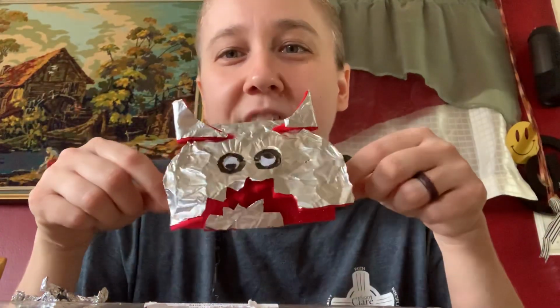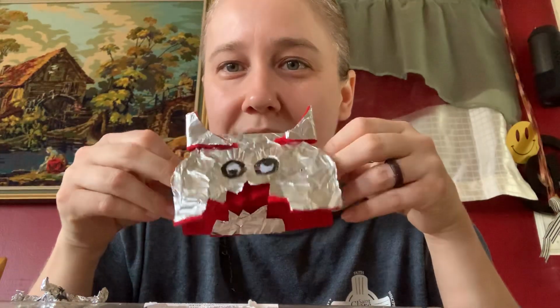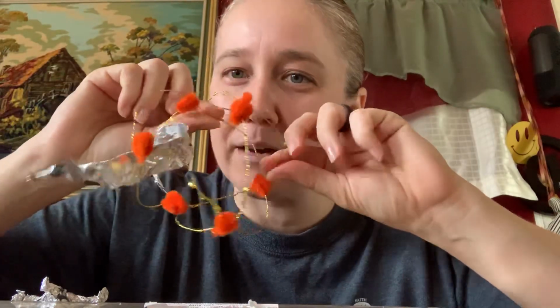The possibilities are endless. Here I had some felt, so I glued tinfoil to the felt, drew some little eyes, and now I got a little monster, right? Some of the kids created some interesting things. Here's one that was left over. It looks almost like a little atom cube.